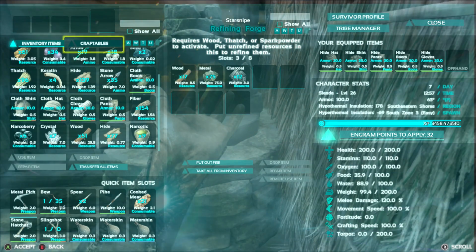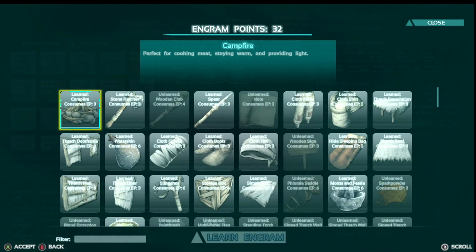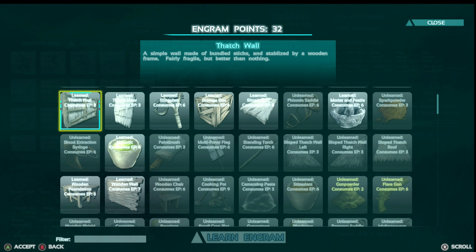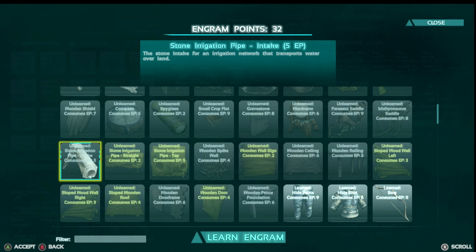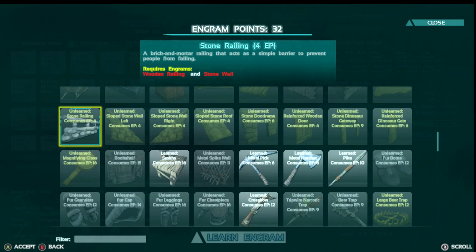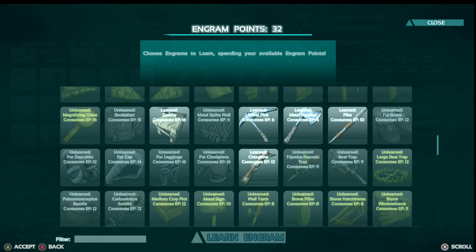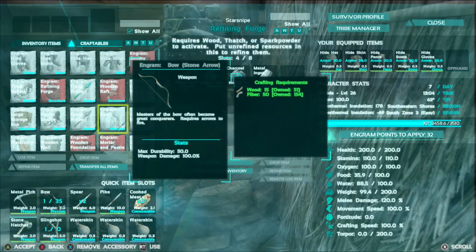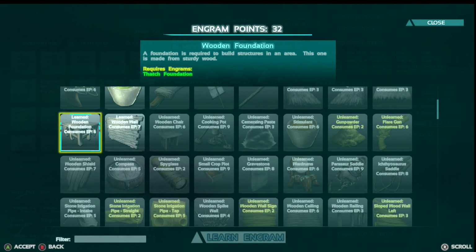And we also have some crystal, and with the crystal, we should be able to, with our engram points, make a spyglass, which will be awesome for looking at dinosaurs from afar, seeing their level, stuff like that. Where's the spyglass, though? I don't see it. Huh. And here I thought, oh, what the hell? That just broke. I don't see the spyglass. I thought it was, oh, there it is.